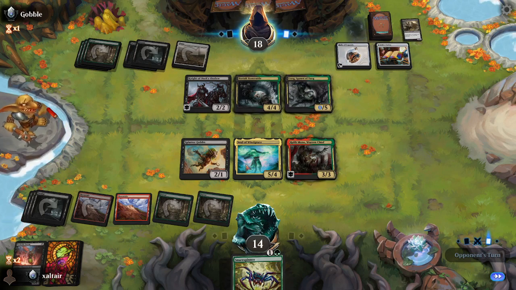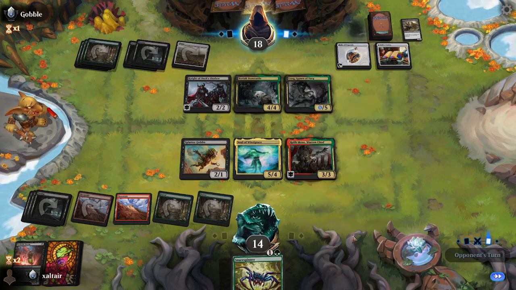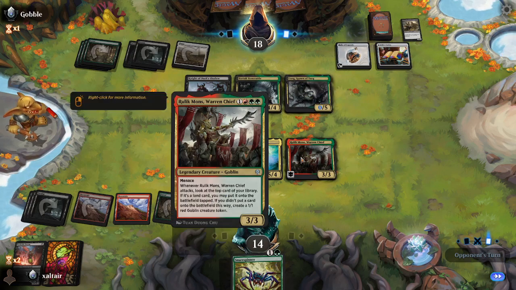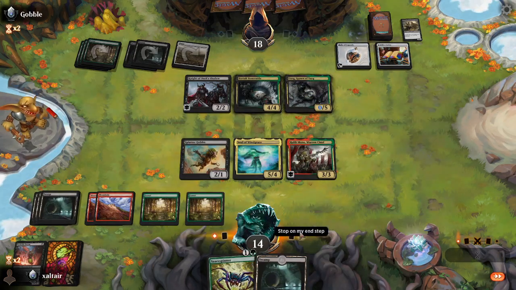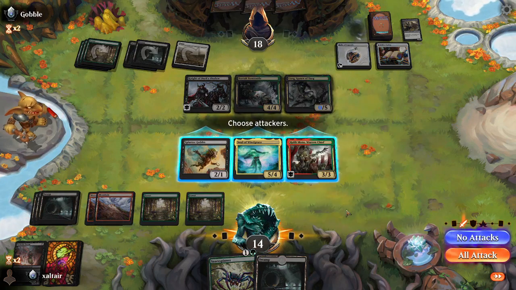So if we have a land, we can actually make him indestructible. So now we have to hope to top deck lands when we actually don't want to top deck lands. He also doesn't do much. Ooh, we did have a land, okay. That's gonna be interesting.